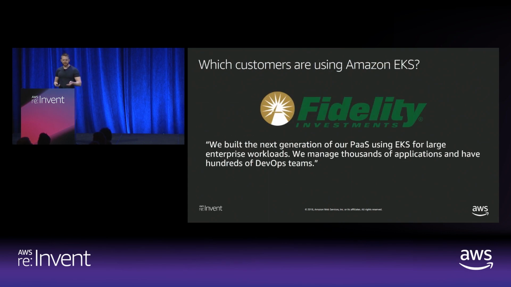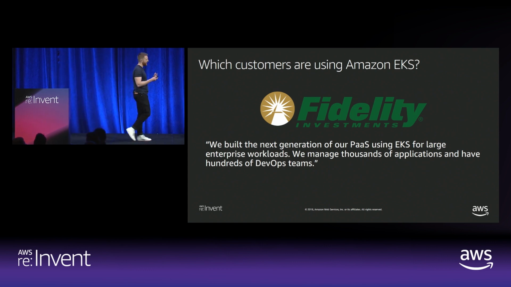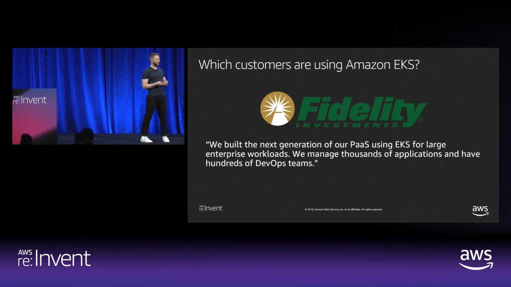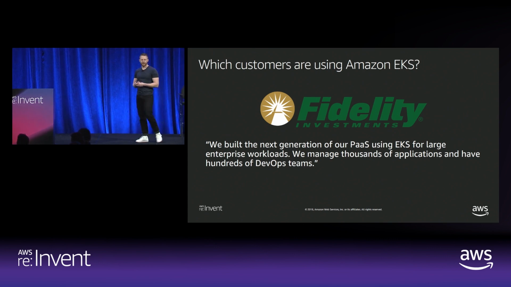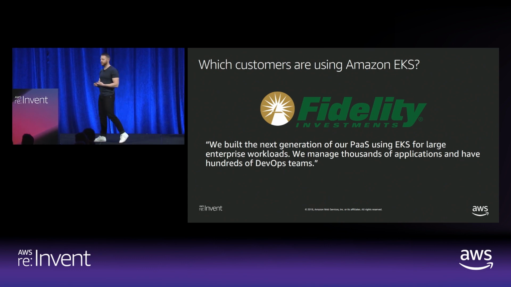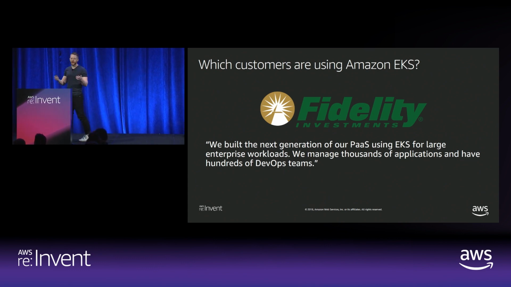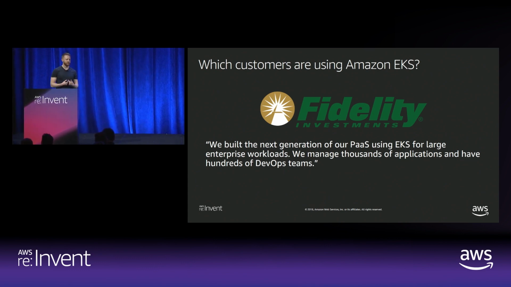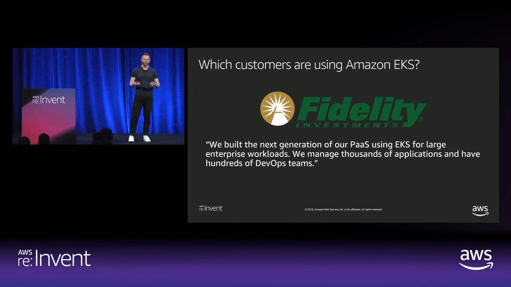So some specific references to customers. We have Fidelity, who is in the process of moving to EKS and building a PaaS, as mentioned, for their hundreds and hundreds of DevOps teams. Right? It's a big company. They're an international company, so they've got teams all over, but they're trying to build a unified platform. And their talk this week was about their journey to, their desire to run 1 million containers on Amazon EKS. So it's cool to hear about how they're thinking about this problem and how they want to scale for their developers and add agility there.